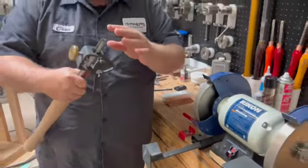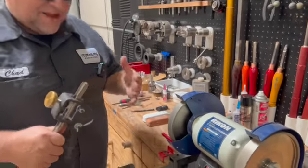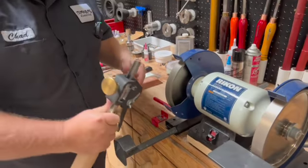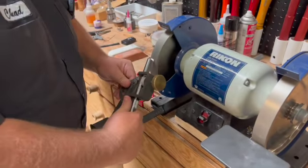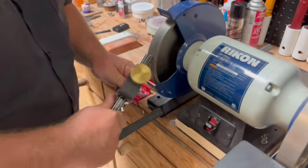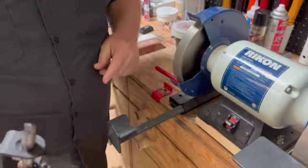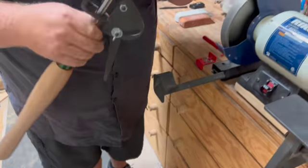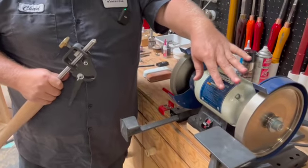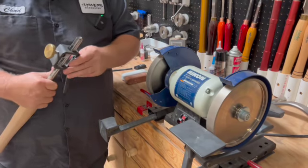Now, I'm taking my time here because one, I don't want to overheat this. We're metal on metal. You might even want to cool it with some kind of fluid, but I don't want to overheat this and bend or glue my tips. I want to keep this nice and quick. And you can see it's almost done. Probably a couple more passes and that'll be ready. I could have used a more abrasive wheel, but I'd rather take my time and use the finer wheel. So that's what I'm doing here.